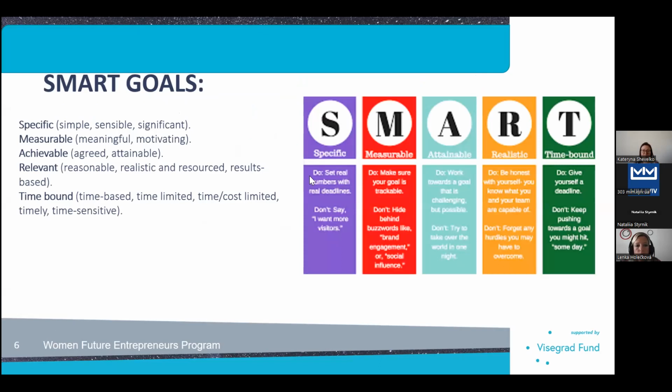SMART goals means that these goals should be specific, as concrete as possible and simply stated, and also measurable. It means meaningful and motivating, and also achievable, because it is very necessary to be motivated with our goals in order to achieve them. Relevant also means realistic, that we are able to reach our goals and fulfill our plans, and also time limited. So SMART goals are very frequently connected with goals in our business plan, and it's fine to think about whether your goals are smart enough. But as I heard, your goals are specific and measurable, and I am convinced they are also achievable. So thank you for it.